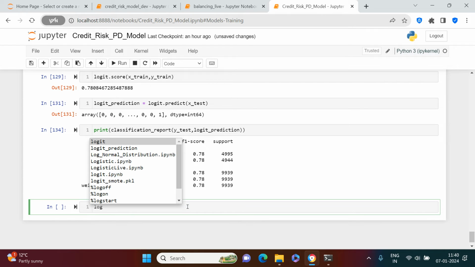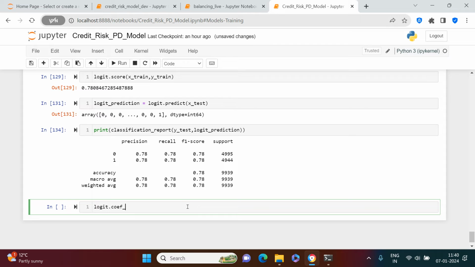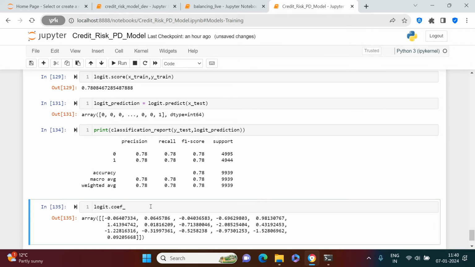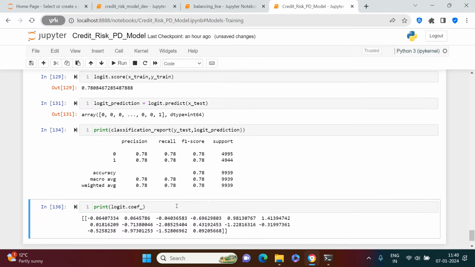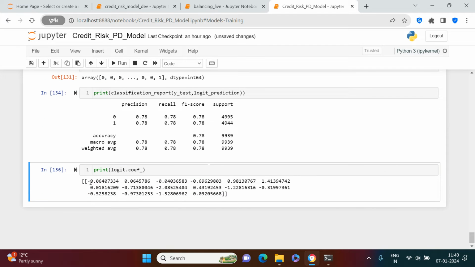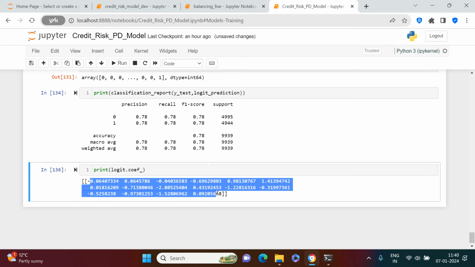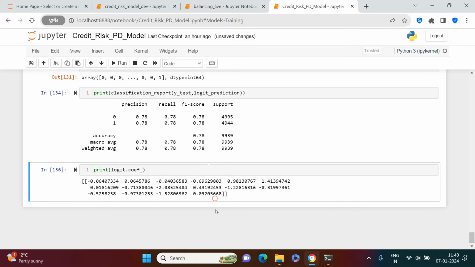Logit dot coef. So you see the coef. Now this is the coefficient for each of the features, right? And using this we can also decide the importance of the features.